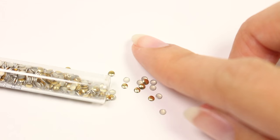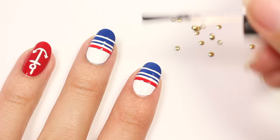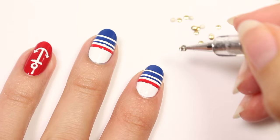And now I'll be applying some gold studs. So first I put a little bit of top coat where I want the stud to go and then I applied it onto the nail.